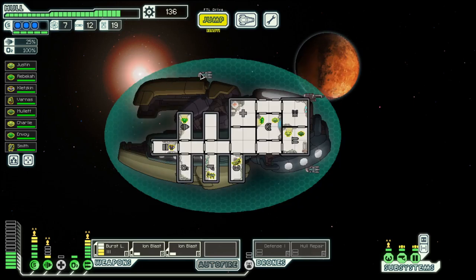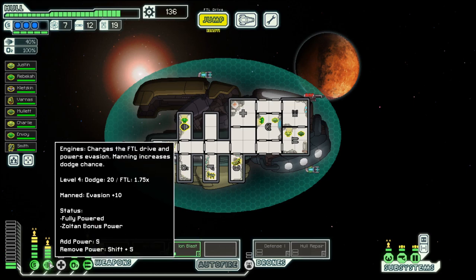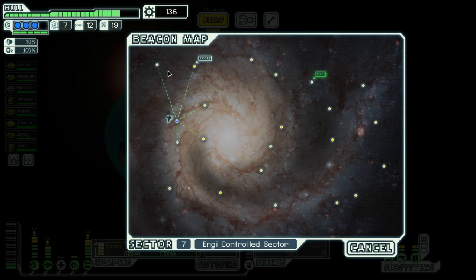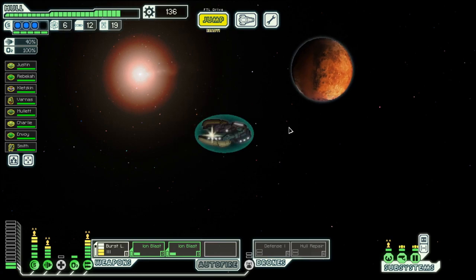We are in the Zoltan Cruiser layout B. We managed to get till Sector 7 Engi controlled.